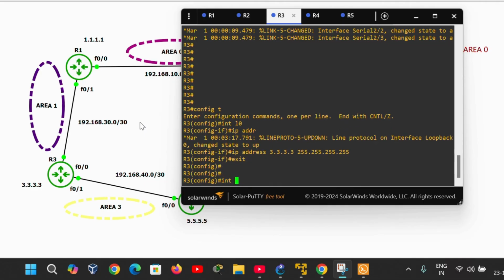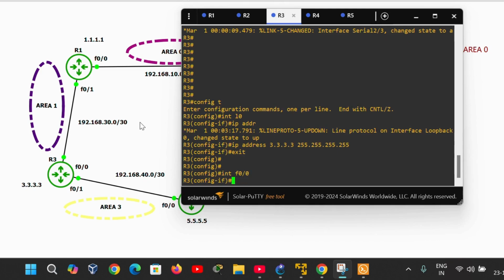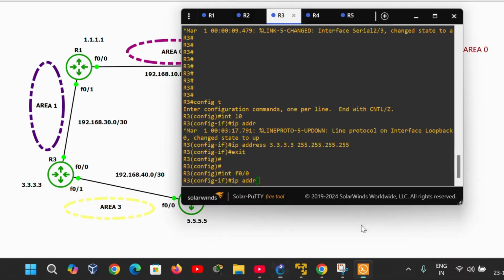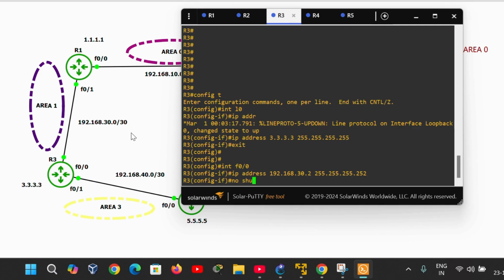We have one more interface here, 0/0, IP address 192.168.30.2, right? 255.255.255.252. So we have f0/0 as 30.2 and f0/1 as 40.1. Okay, now no shut.